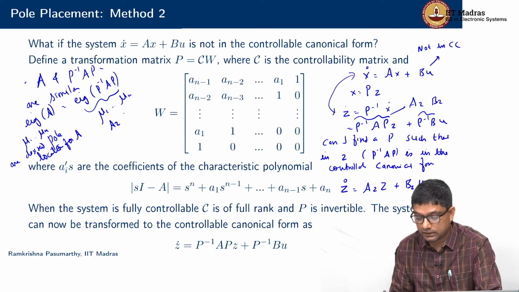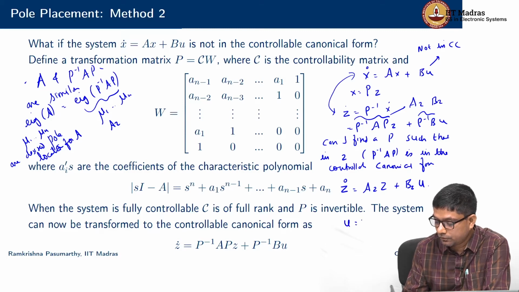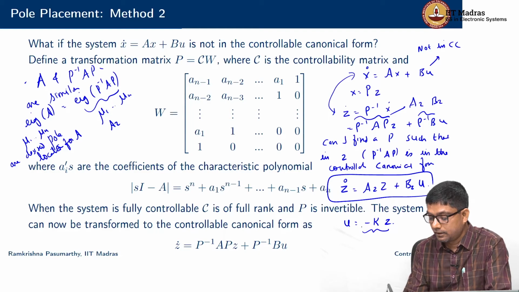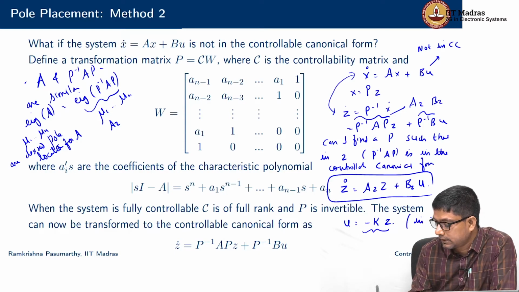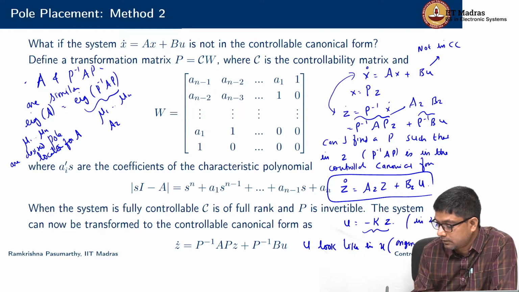Okay, now I do the standard recipe. Az is in the controllable canonical form. So, U will be minus k times x, sorry, here it will not be x, but it will be z. So, I design the control law, I find a k of the form U equal to minus kz, and so this is in the z coordinates. How does this U look like in x, which is the original system? Okay, let us quickly check.